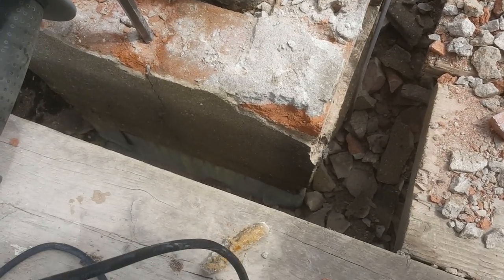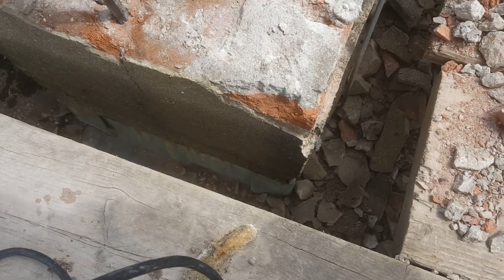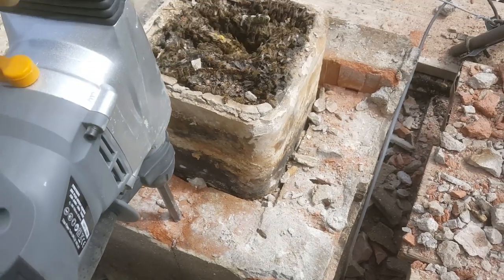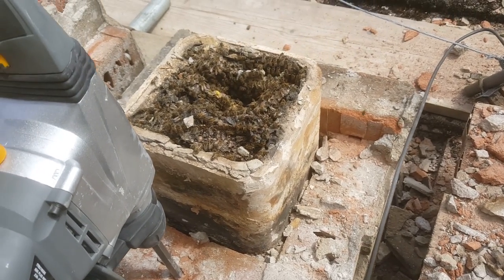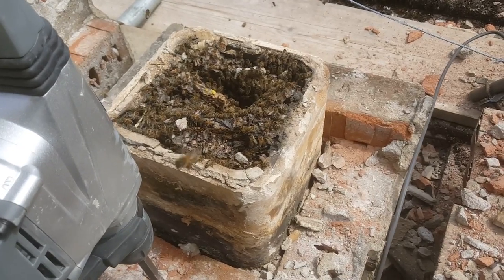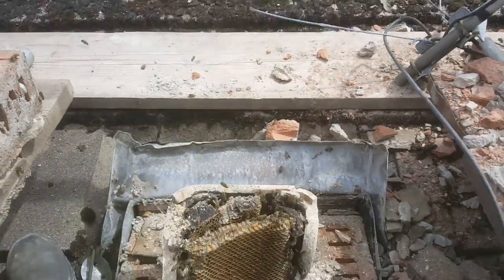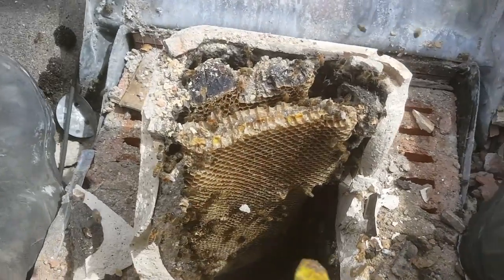We're down to the floor they've put in level, so we've come down quite a way. It's going to make it very easy for the builder — all he'll have to do is take a couple more courses out and put some tiles in. I've got to continue and finish jackhammering this apart and then lift out this other concrete liner. Hopefully I won't have to go into the roof itself. I'm now down to roof level and not going any further.